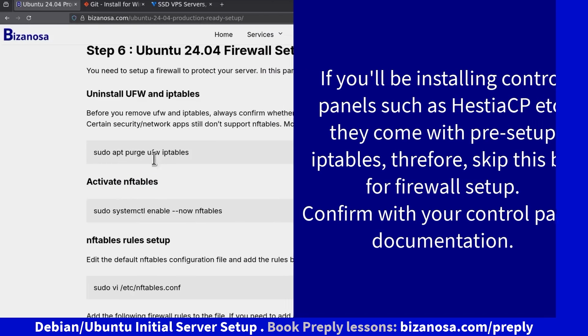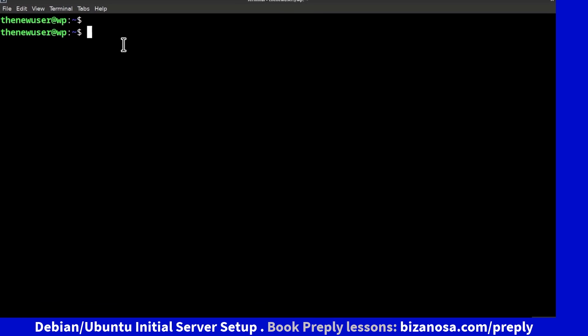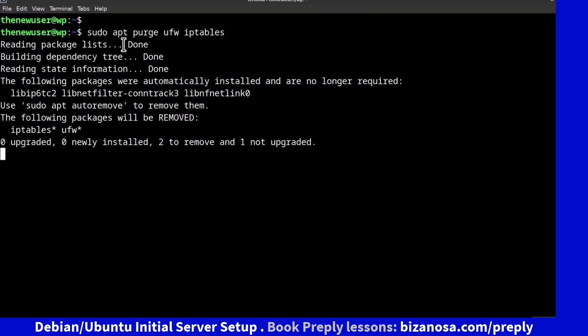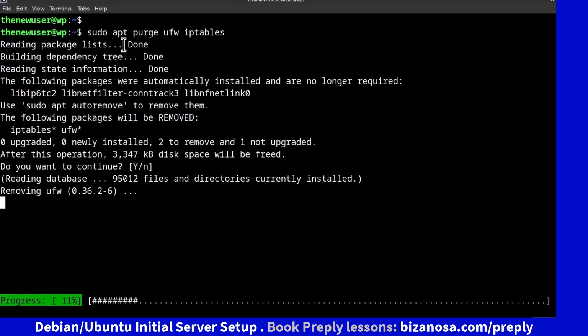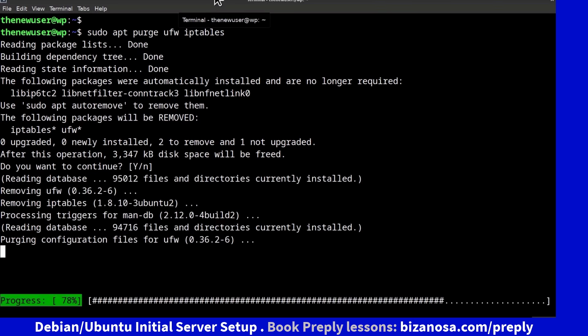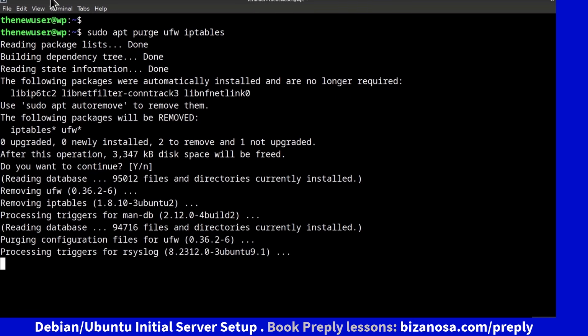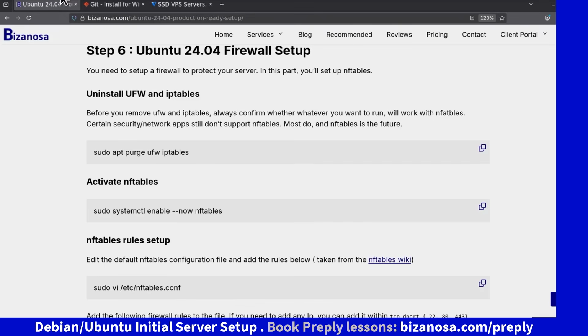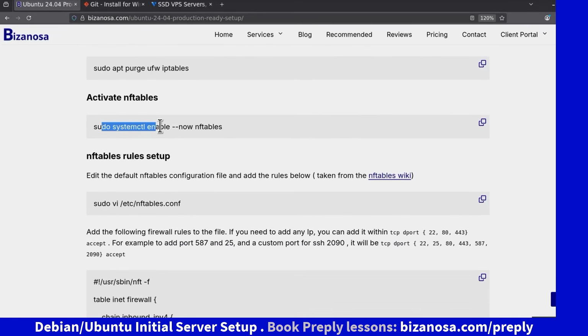First of all, remove UFW and iptables, and I'll do Control Shift V to paste. Enter. So iptables and UFW have been removed. The next step is to activate nftables, because it usually comes by default in almost every Linux distro.